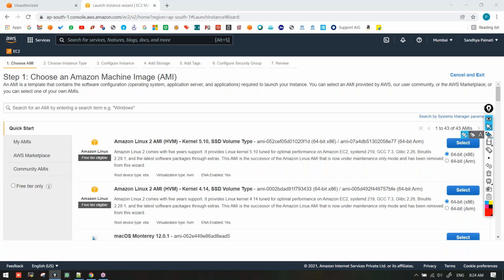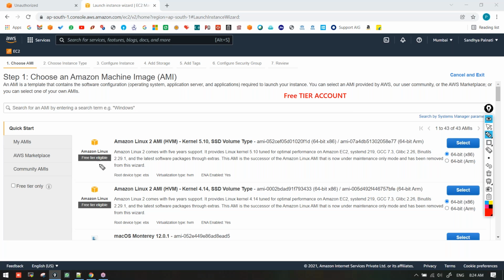See here, right next to the operating system, we have something called free tier eligible. What do you mean by that? Free tier eligible means, as I told you, we have created a free tier account in AWS. Now, as I told you, not everything is free in AWS. Only certain features and certain services are free, which we can use in AWS with completely free usage.